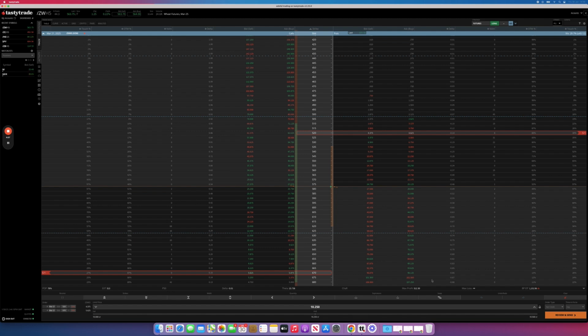And our max profit, which is what we would collect in premium as soon as the order gets filled, is $512.50, and our broker is going to require just under or just over 1.1k in buying power to open this position. So as you can see already, we are getting a very high return on capital, a little bit under 50% return in just 50 days. But what if we want to be more aggressive and make more money?